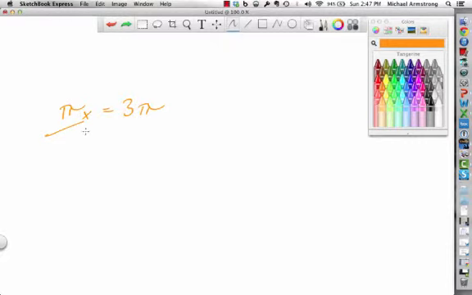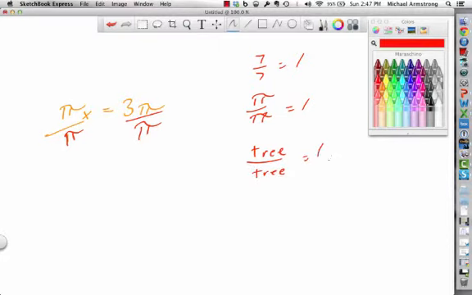So the way to work that over is either to multiply by the reciprocal, which would be 1 over pi, and we could do that, or we could just divide by pi. Either way, should I change color just to make it interesting? Either way, pi over pi and pi over pi, we divide both sides by pi. And anything over itself is 1, like 7 over 7 is 1, right? That means that pi over pi is equal to 1. And I guess you could say that tree over tree is equal to 1. That's just a little bit of silliness, but it helps us highlight the fact that pi over pi is 1. And so x just becomes 3.